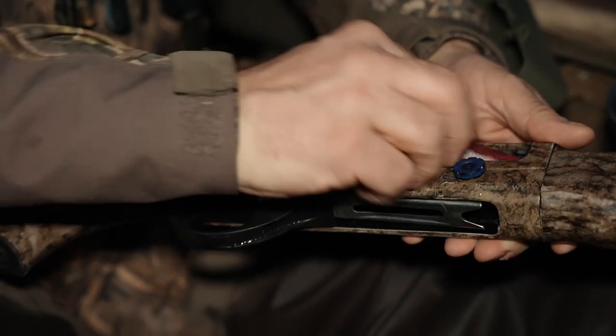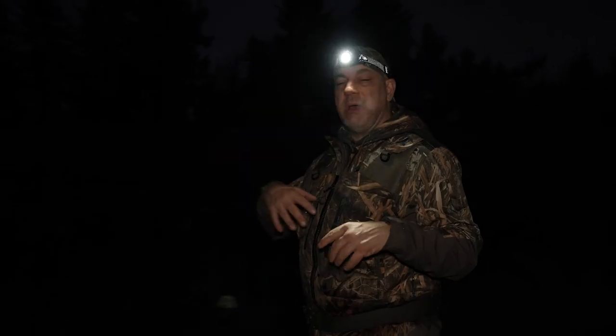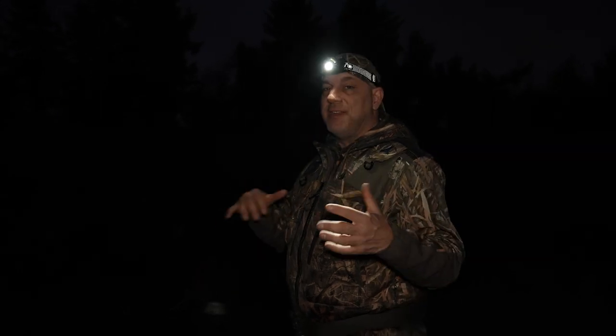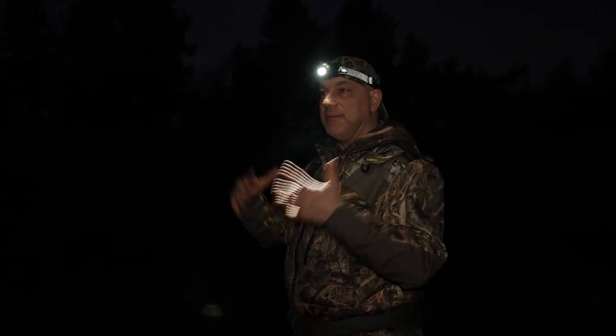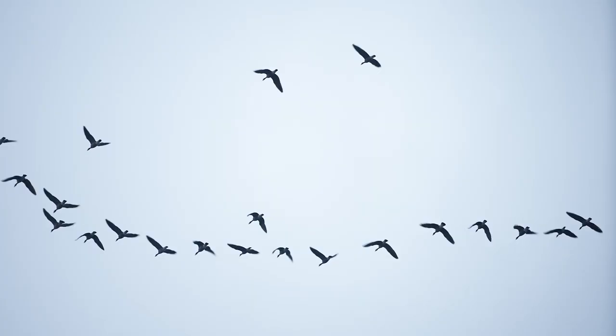We could take our time and shoot an incredible pintail here, a trophy bird. There were some widgeon and some mallards, a bunch of other stuff in here, a ton of teal. So we'll see what happens today. No two days will ever be the same, but who knows? We might, I don't know, might shoot a kangaroo in here.